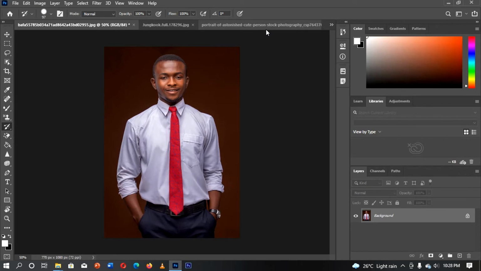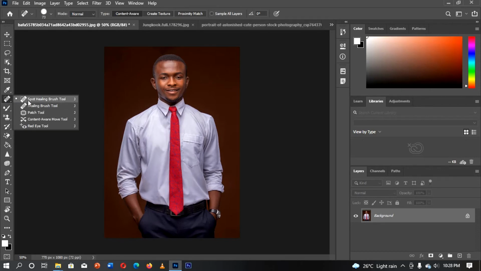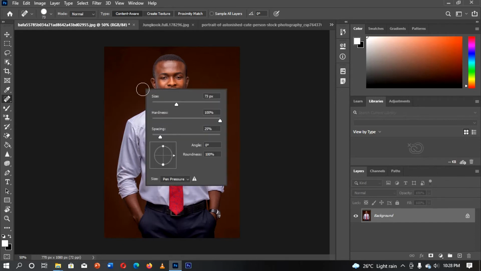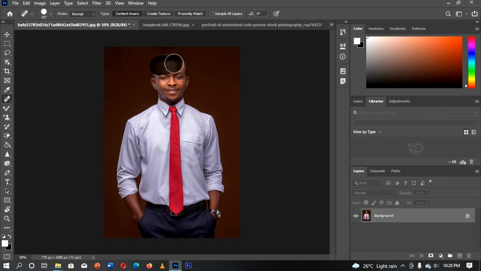So I zoom in, I go for my spot healing brush tool, right click to increase the size of the brush a bit, and I can come here, left click and drag over the head of my emboss right here like that.